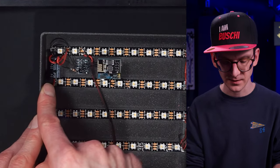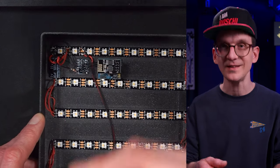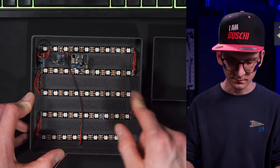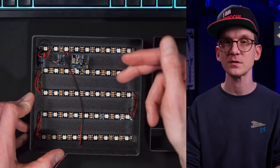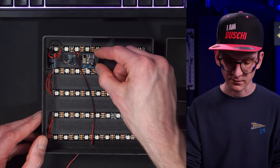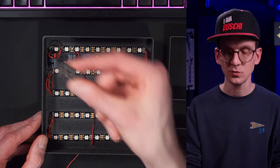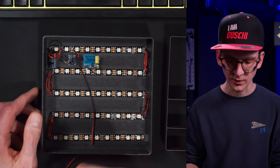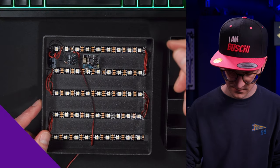For the electronics, the biggest component is a capacitor that offsets voltage fluctuations generated by the LEDs switching. Then there is a level shifter to switch from the 3.3V of the ESP to the 5V of the LED strip. The ESP itself is a very famous ESP-01 - very simple and basic. And there is a carrier board doing the voltage generation from 5V back to 3.3V. That's it - with that, let's get down and start writing our little program for this ESP.